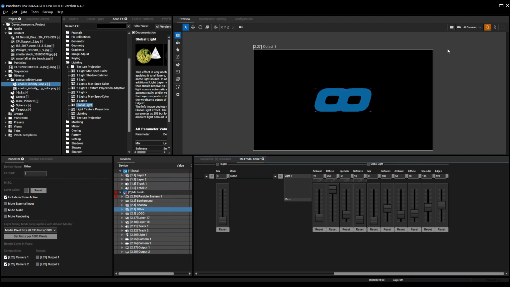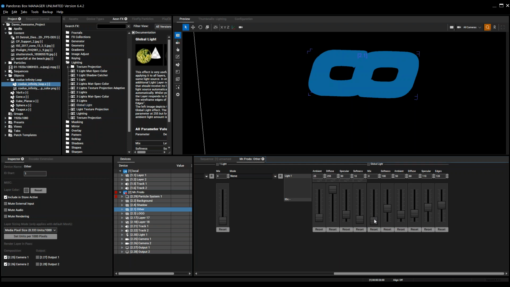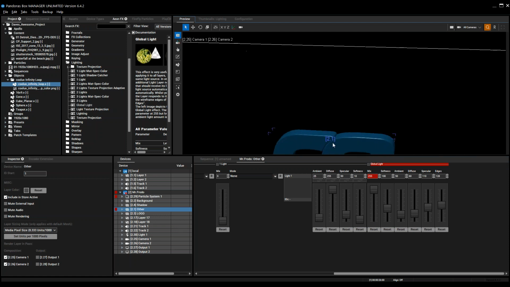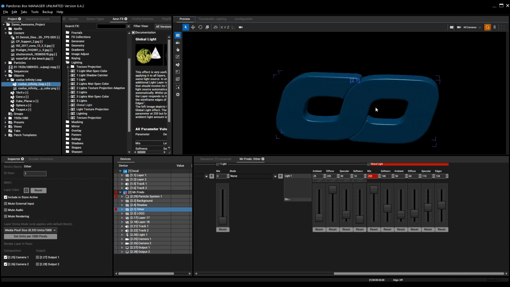If I fade in my global light, I've mixed it in, and I can now see my 3D object.